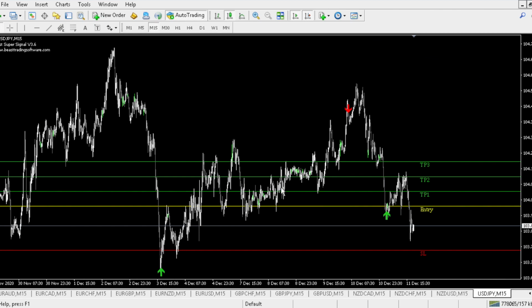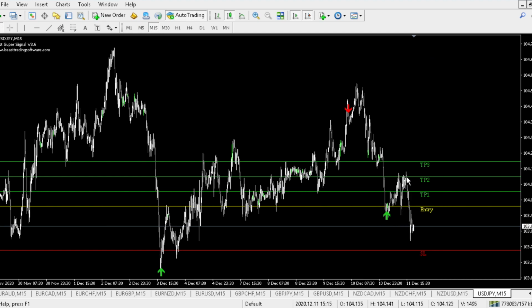Our last pair to show you for today is the US dollar and Japanese yen. Only one signal last week, but this went straight into profit. There's no question that this was a very good profit. Again, this week we had a good sell signal. This hit take profit, and then today we have had this buy signal, which is still in play.